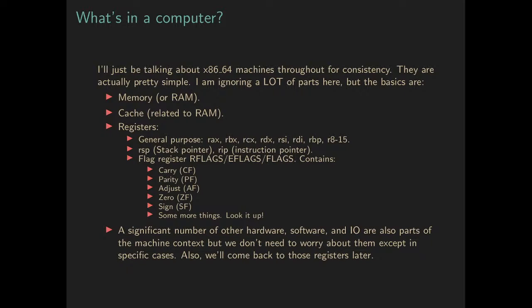We also have some special registers. RSP is used as the stack pointer. We're going to talk about the stack later on. RIP is the instruction pointer, basically the register that tells what code we're executing at the moment. We also have a special type of register, the flags register, RFLAGS or EFLAGS, they're the same thing. They contain some interesting states about the current processor, and we will talk about how these flags are important later on as well.